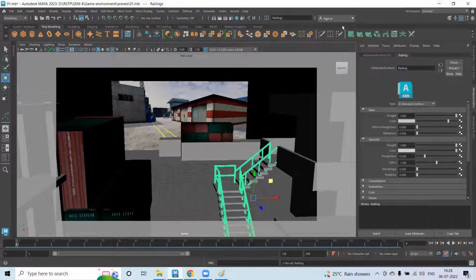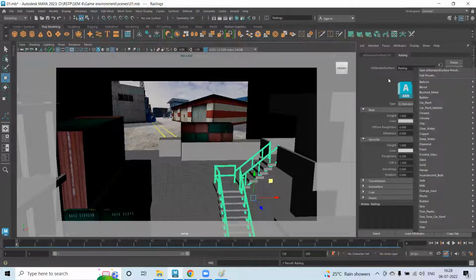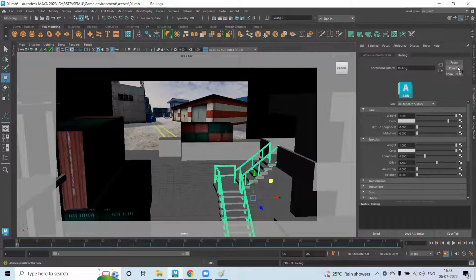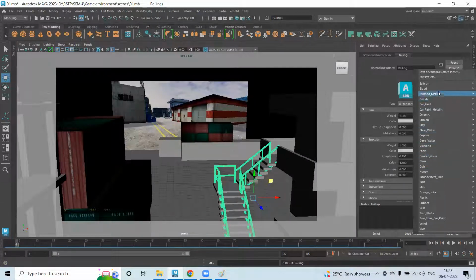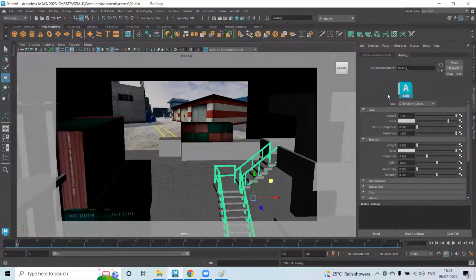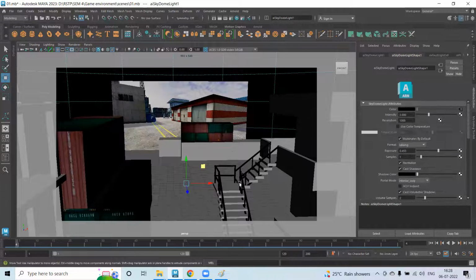Here you have preset, right? Click on this preset. How do you come to know there is something? If there is a star mark here, that means you have some extra things here. Just see what all you have and what you require. I want a brushed metal replaced to 100%. This is brushed metal now.